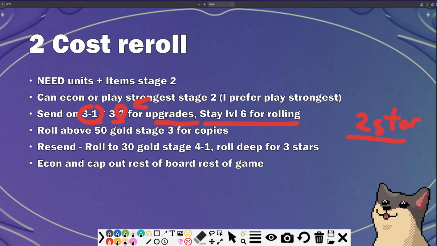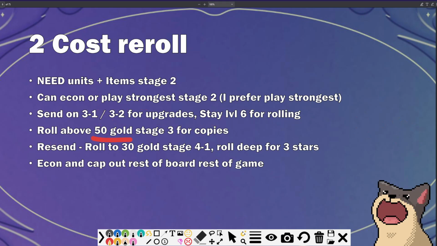And when you have these 2 stars, you're basically going to be more stable than most of the lobby. A lot of the lobby, they either have to high roll to find upgrades, or they have to roll to find upgrades. If you're rolling to find upgrades, typically you're committing towards a reroll because you're using the gold that you otherwise would use to level and then roll on level 8. You're using it to roll on level 6. You're always going to roll on level 6 if you're rolling for 2 costs, because it's just important to do that. And then you're going to roll above 50 gold on stage 3 for those copies.